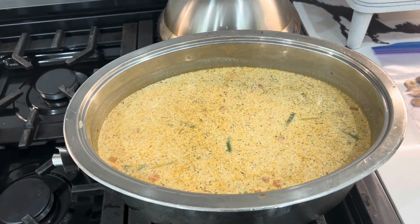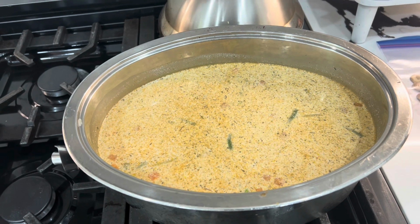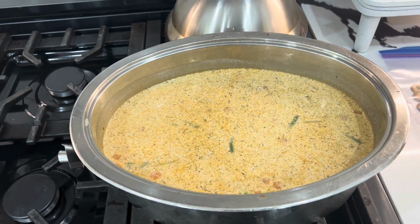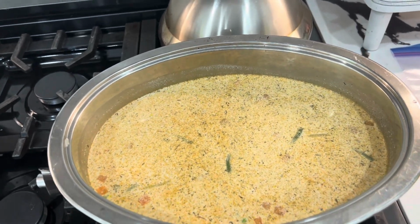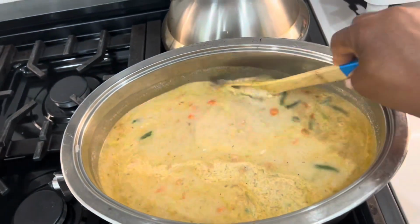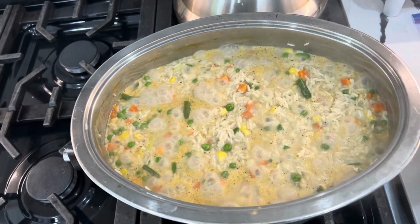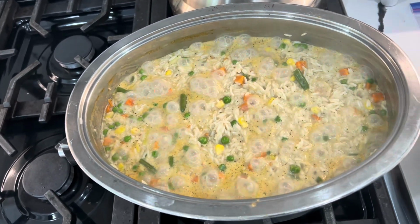So okay, guys, I totally forgot to turn on this camera. But anyway, guys, I'm cooking white rice with mixed vegetables. So I already washed my rice, and I put in the mixed vegetables already. I'm gonna put in the coconut milk in there, guys. I don't know, but every time I'm cooking rice, I have to put coconut milk in it. So guys, this is the rice. Almost done. Can't wait to finish and just sit down and relax.